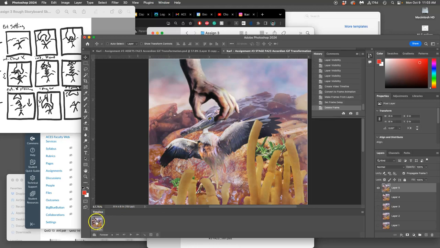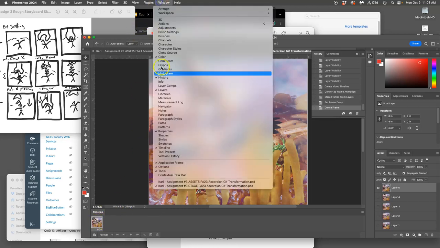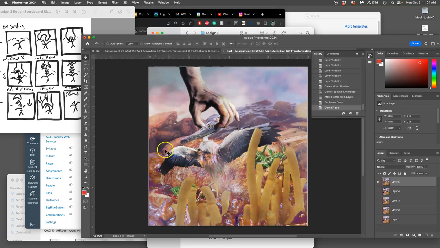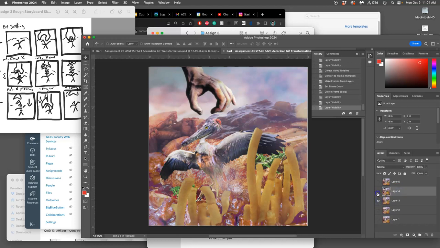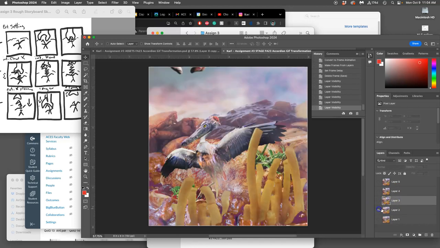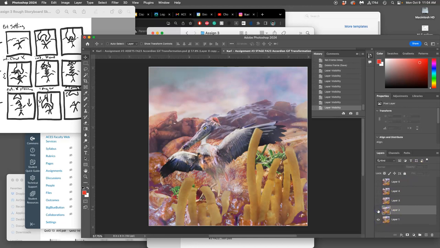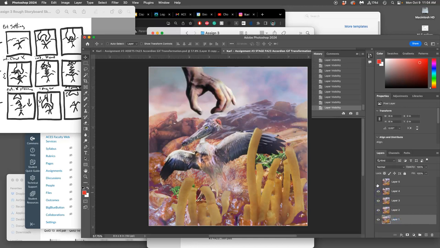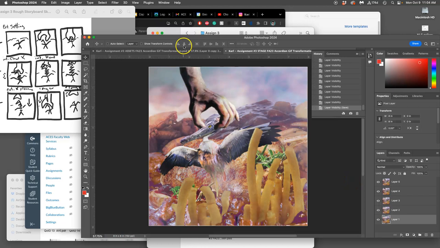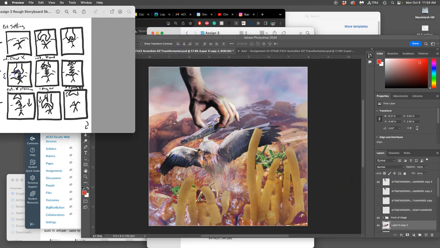Once this is down to just one frame in the timeline, you can turn off the timeline under Window, because that's just a test. But so far, so good. Because all the timeline does is program the opacity of each layer. So you want to make sure they're all at 100%. They're all stacked in the right order. You save it, and now you go back to your assets, and now we're ready to start in the middle.